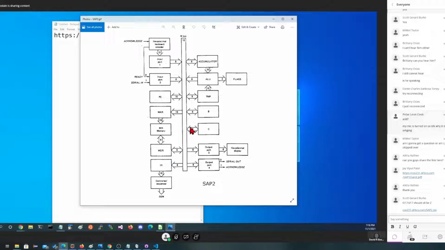Here we see that the B register can read and write from the bus. Our B register couldn't do that. And also our B register used to be attached to the ALU. It isn't anymore. Instead, we have a new register called the temp register, or the TMP register. We can anticipate that there's going to be an ET control signal for allowing the temp register to write to the bus, and there's going to be an LT signal available for it to be able to read from the bus.